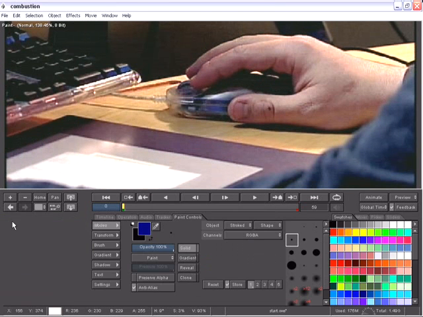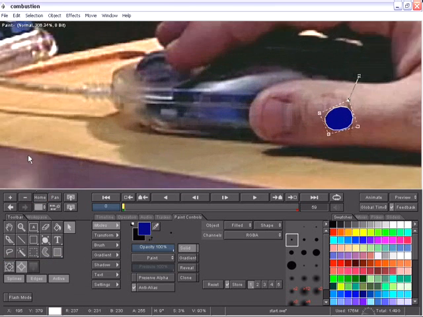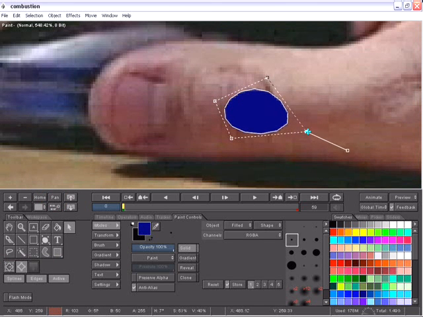When we go to the paint toolbar, you'll notice we have a wide variety of paint controls and tools, such as brushes, lines, outline shapes, rectangle shapes, text, etc. Combustion has always been able to create vector-based objects. New in Combustion 4 is the ability to create B-spline objects, which allows the roto artist even more control. I still have control points for the shape, but with the B-splines you have the weighted control over your shape for fine-tuning any roto work or object creation.